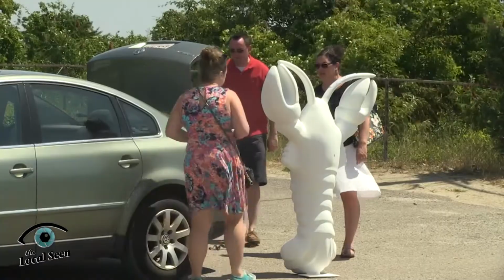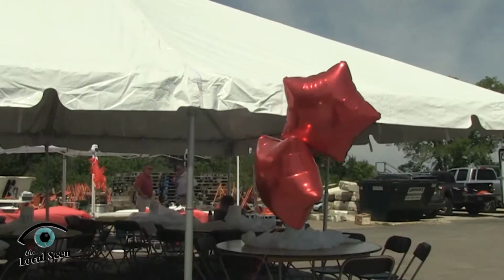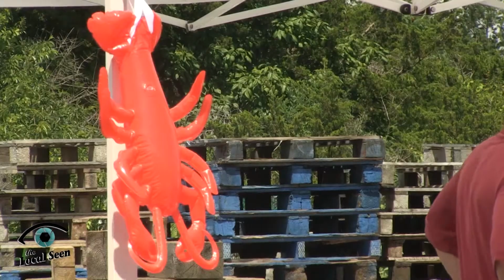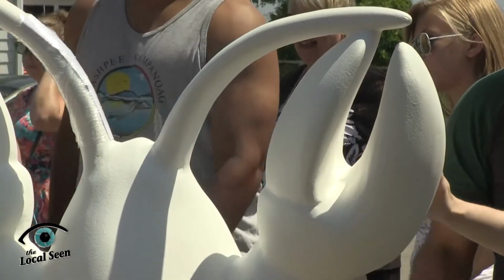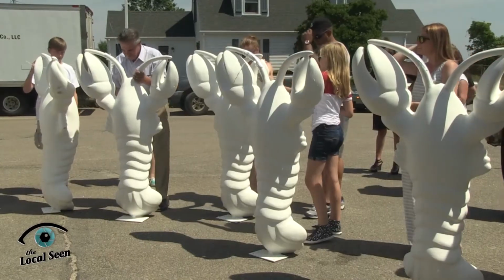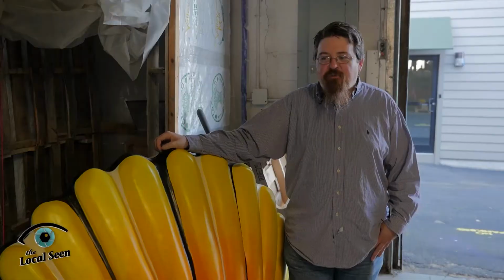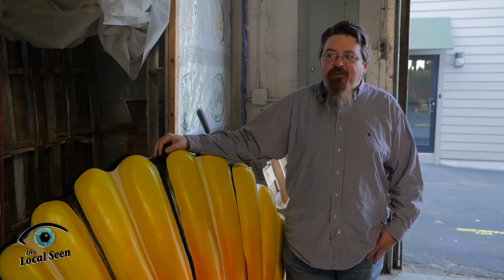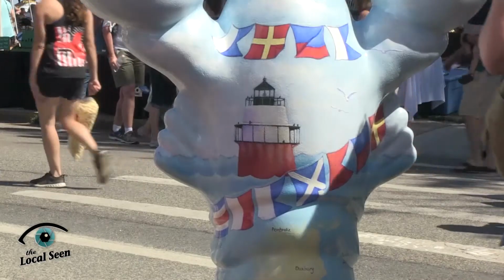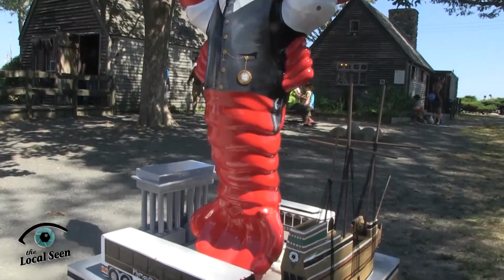It was really cool to see the whole community, and people were coming to our community just to do the lobster crawl and find all 30 some odd lobsters or however many there were. And it was just strange how the community kind of adopted them as their belongings. When you think public art project, you don't think that the public is going to be possessive of it, and that's really what happened.